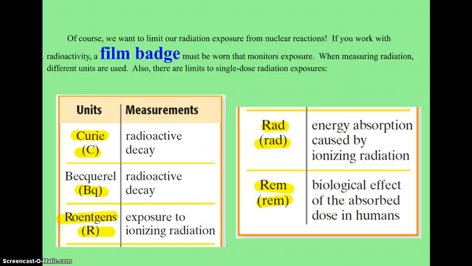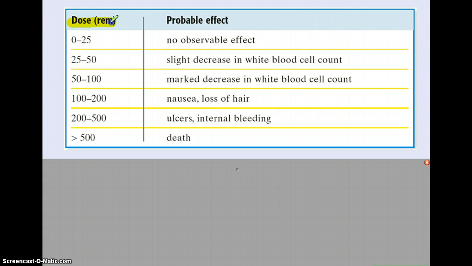So when we look at this next chart, where I want you to note the dosage, it's all in rems. If you remember from that article, the average American is exposed to about 600 millirems of radiation. And there's 1,000 millirems in one rem. So 600 millirems is less than 1 rem. So you can see up to 25 rems, there's no observable effect, which means up to 25,000 millirems.